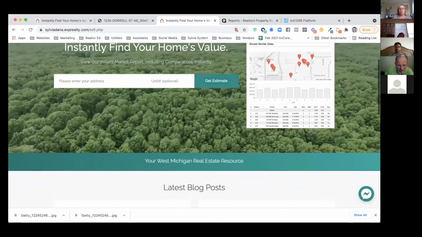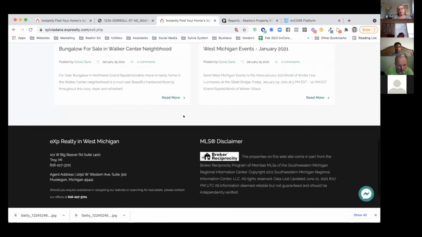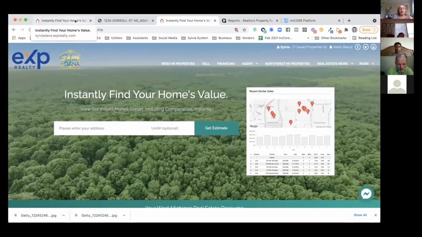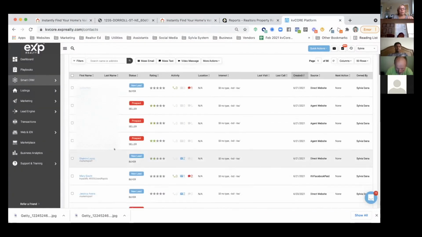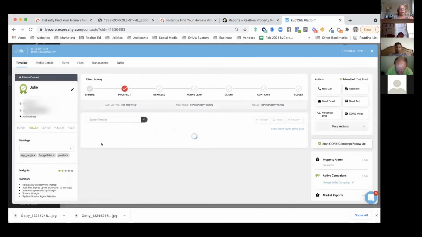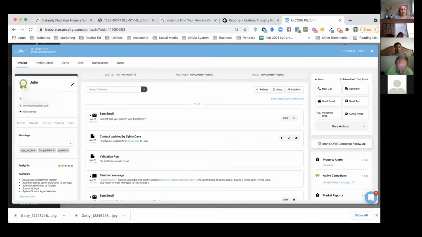Okay. And then below, it says my little headline. It's got my recent blog post. I mean, it's fine. It's great. I like it a lot, actually. But it's not a squeeze page. And so with a squeeze page, you can tell kvCore what to do. So for example, with Julie, I told kvCore what to do because I created a squeeze page, a seller squeeze page, an instant home value squeeze page, where I said, hey, when this lead comes in, assign it these hashtags so I can identify it. And that hashtag Google seller is actually going to trigger a custom campaign. So I'm kind of giving parameters, or giving kvCore directions, about what to do.